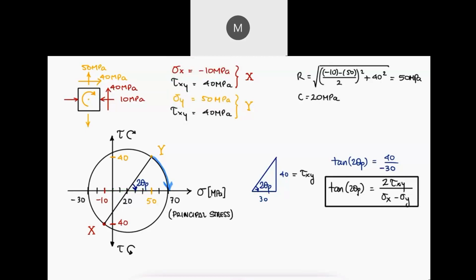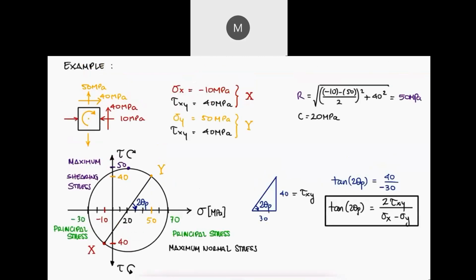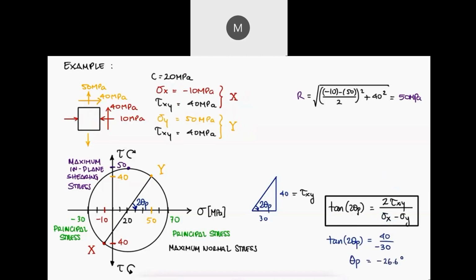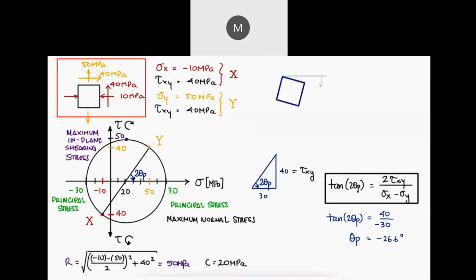Besides obtaining this principal stress angle, what we did here was use the given stresses to find their maximum normal stress, which we call the principal stress, and the maximum in-plane shearing stress. We know that if we were to look at a stress element that has been rotated 26.6 degrees clockwise, the given stresses sigma x, sigma y, and tau xy would contribute with their components to yield a maximum normal stress possible, 70 for the face that was once the y face, and minus 30 for the face that was once the x face. The same process can be carried out to find the maximum shearing stress.